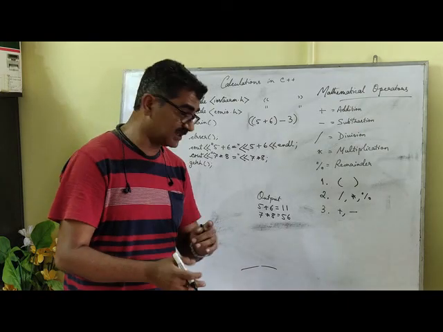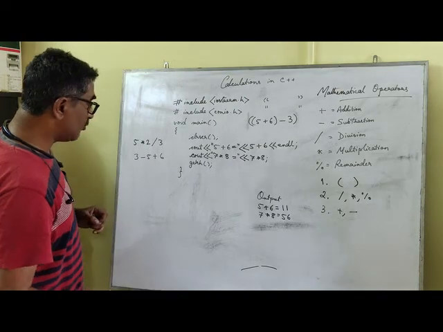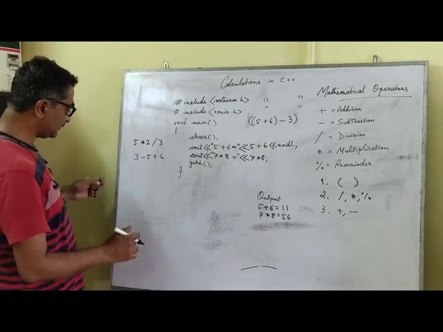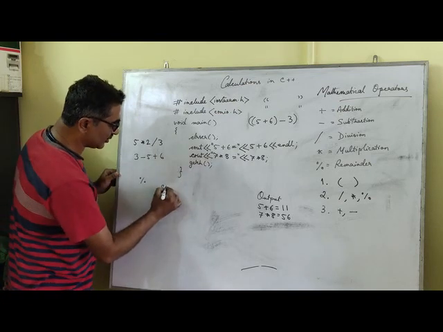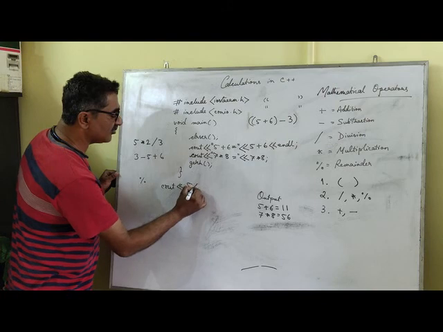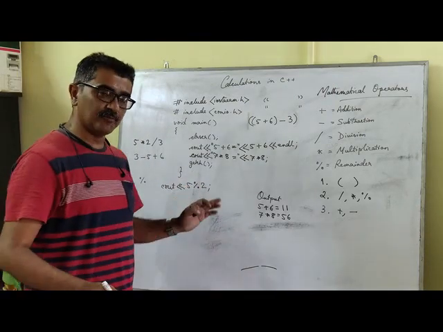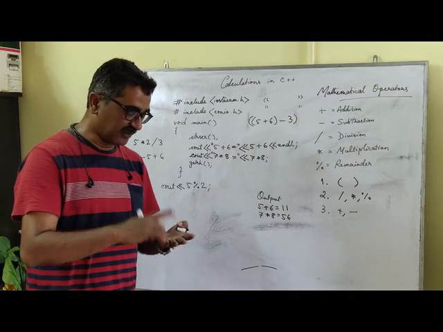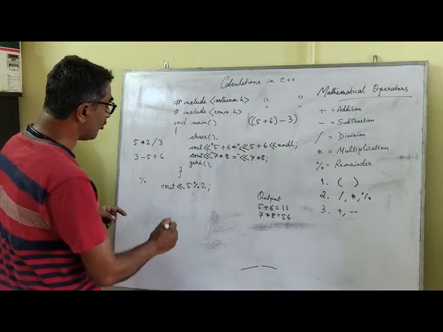You need to understand this. And lastly, let me talk about this modulus operator. In modulus, what actually happens is, I'll give you a small example. Suppose if I write inside a program, don't think you can write it individually, I write 5 modulus 2. Some of you do not understand this, I know. So 5 modulus 2, what do you get? When 5 is divided by 2, the remainder you get is 1. So it's going to display 1.